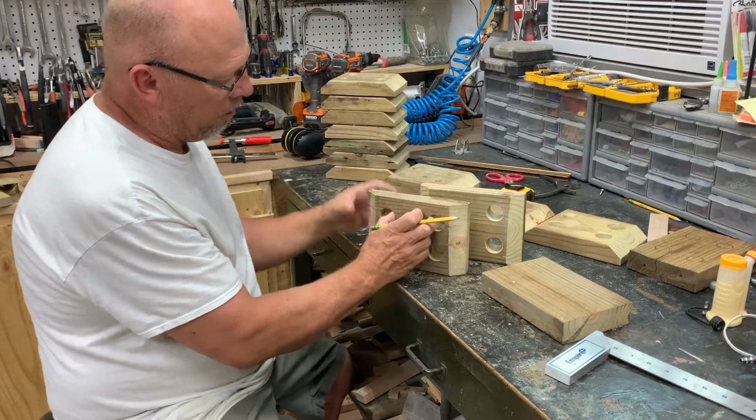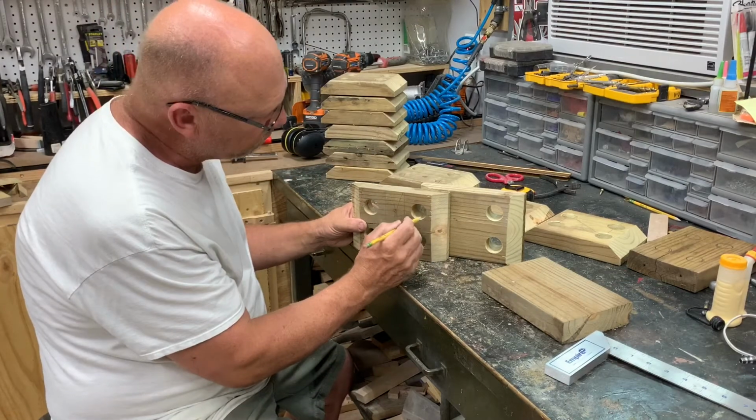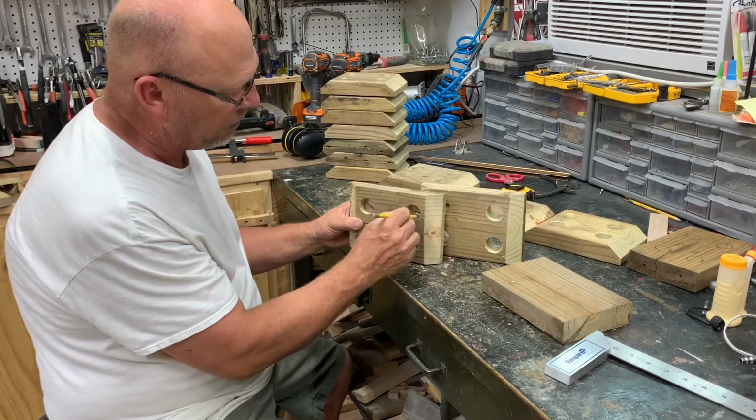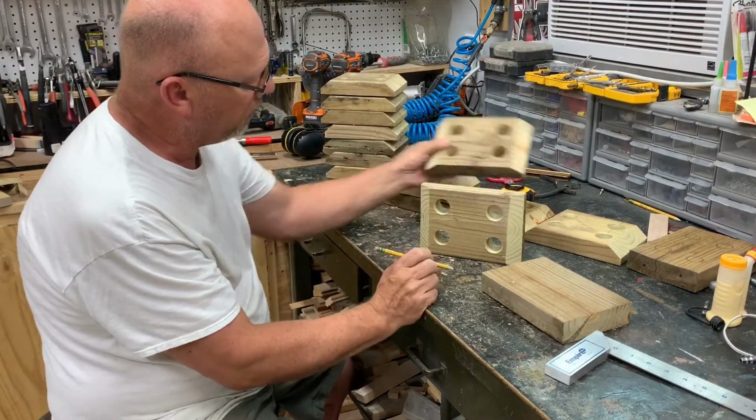Now the holes are probably a little bit off, so on the pins I'll probably have to taper or grind down just a little bit. I'm going to use 1.5 inch dowel pins in here.